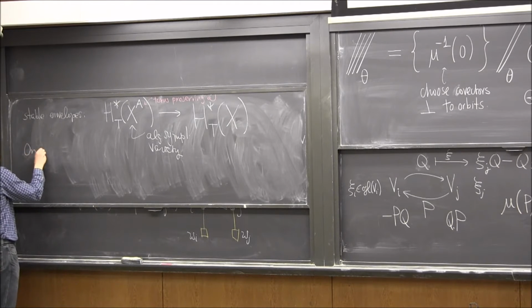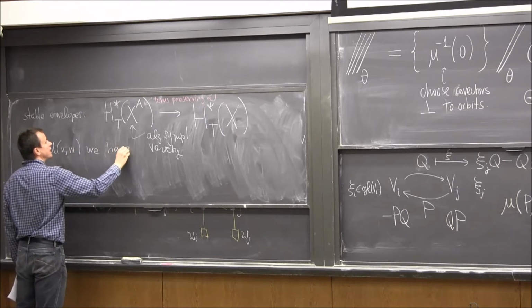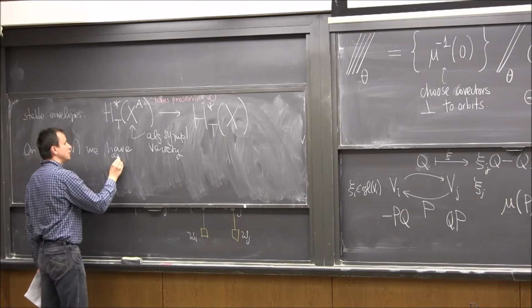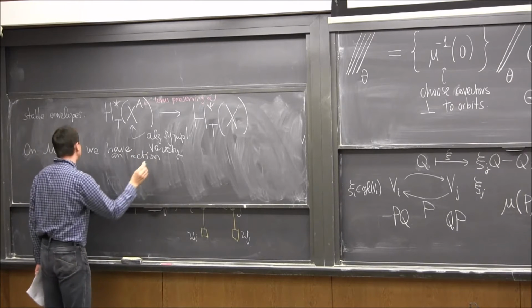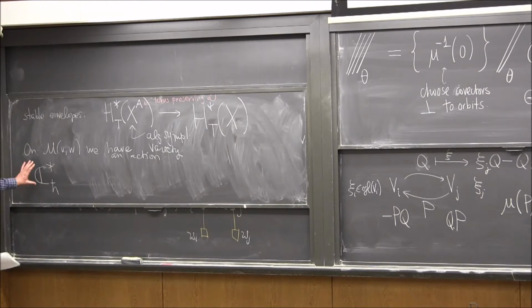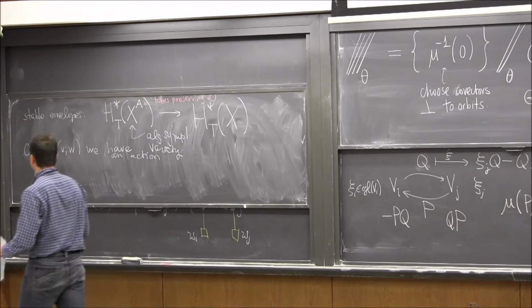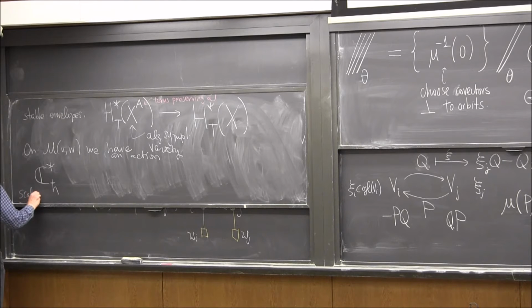Now we would have an action of the following very big group. First of all, there's an action of a certain multiplicative group, which I'll write as C star, which does not preserve the symplectic form. It scales: since it's a cotangent space, you can scale the cotangent direction, and this scales the cotangent direction.